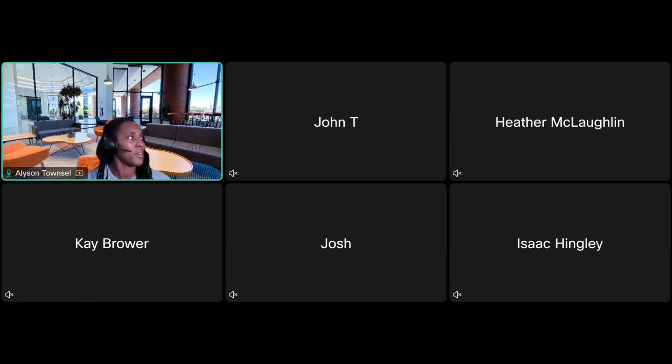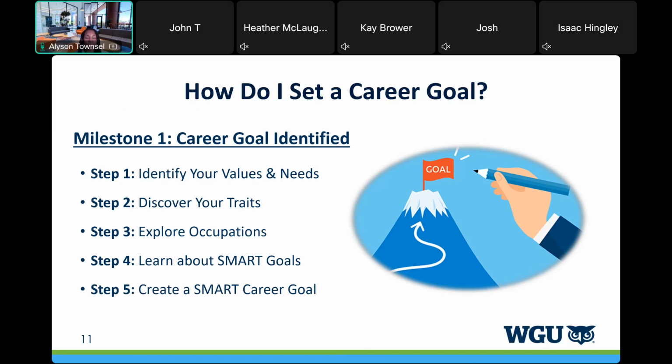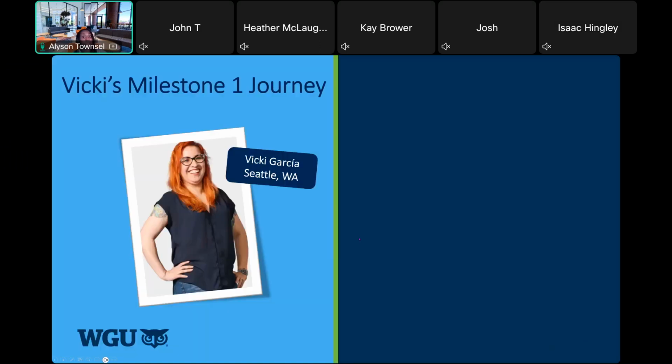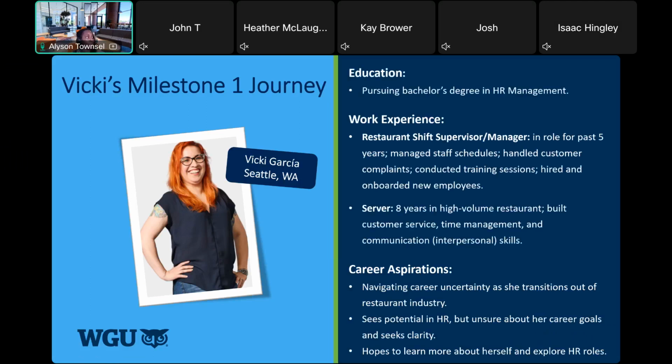Now we're back. All right, so we talked about what the steps were for setting this goal. We talked about what the elements of a SMART goal are. So now let's get into what it means to actually apply this in real time. All right, so here is our friend Vicky. And Vicky is a special friend of ours because she's currently enrolled at WGU, just like some of you.